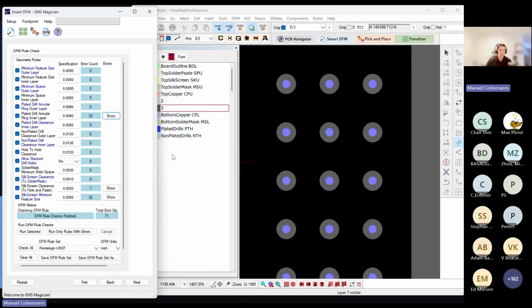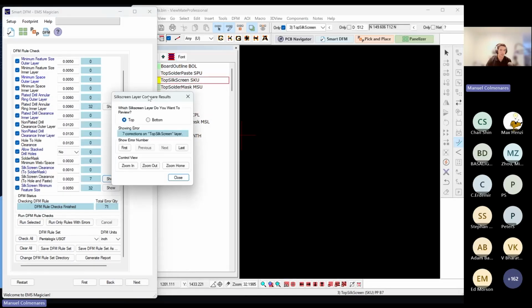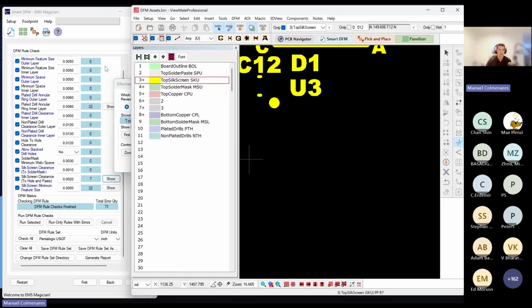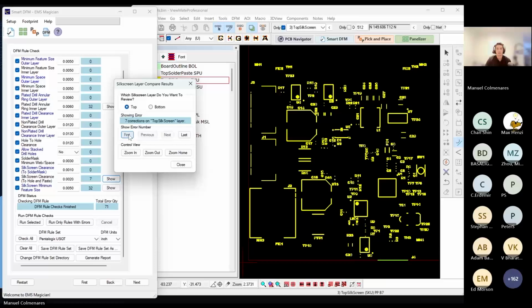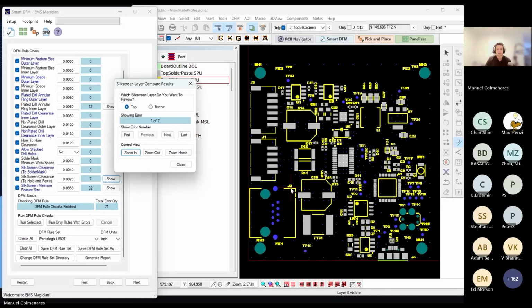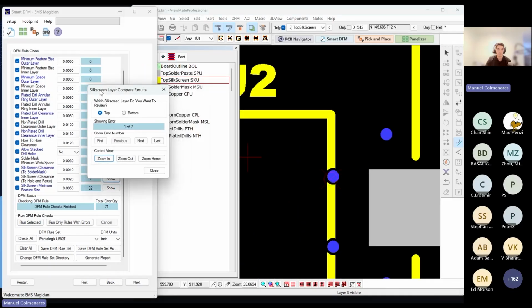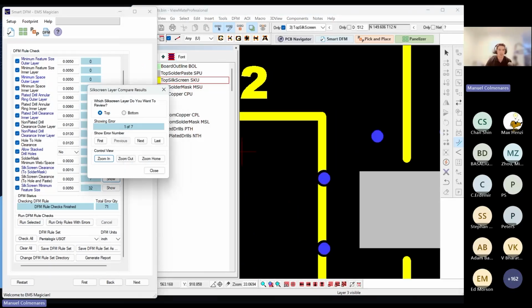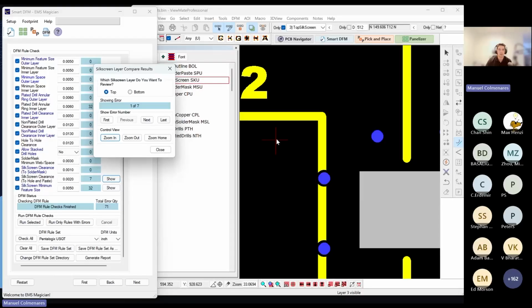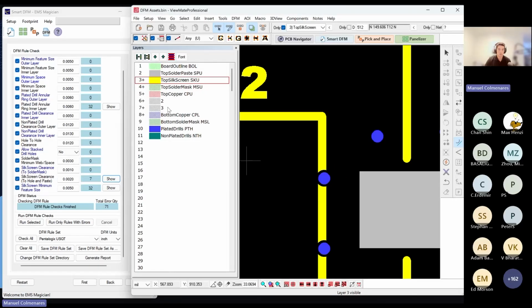Okay, so checking some of the results, we also had the silk screen clearance problem. Let's take a look. Okay, and this is actually something that was already fixed. The silk screen goes over a pad. It was already clipped. So these seven here, this was actually fixed by the software when we selected clip on the previous section.